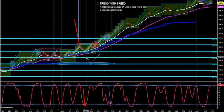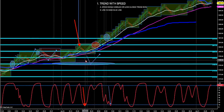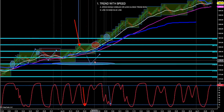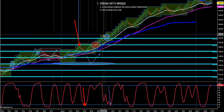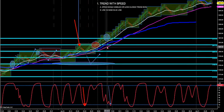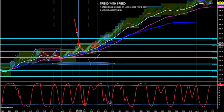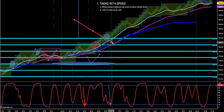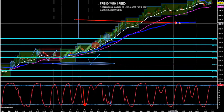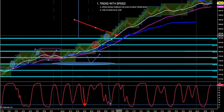That's why I marked up and said there's two ways we can trade the market this morning. If it sells off from this red point, we trade the V-bottom bounce for the hard uptrend retracement. That's where the low value area was too on market profile. Or we buy the breakout with no resistance to the upside. So this blue line right here is not market profile, it's on the trend chart. That's our line in the sand.